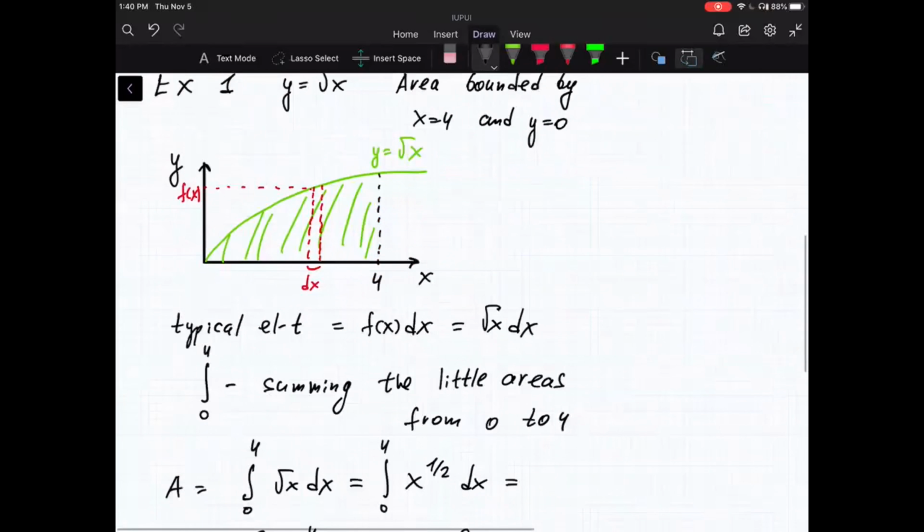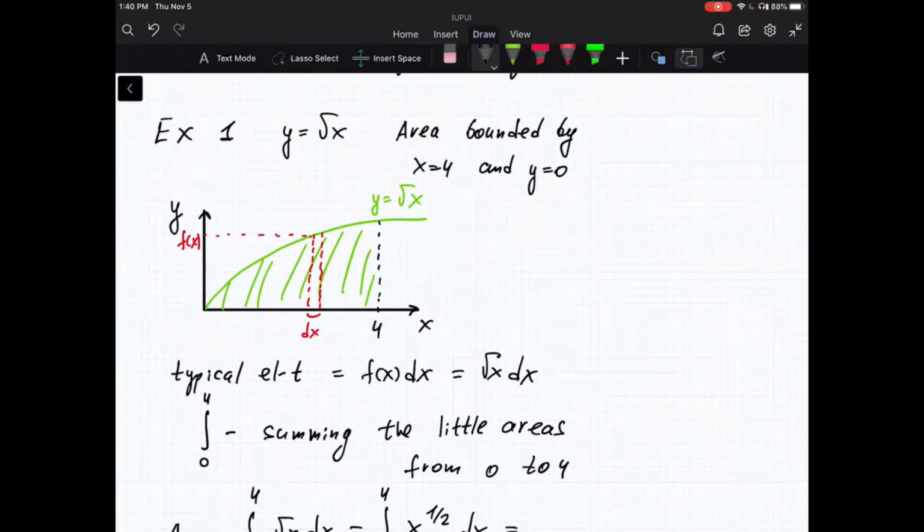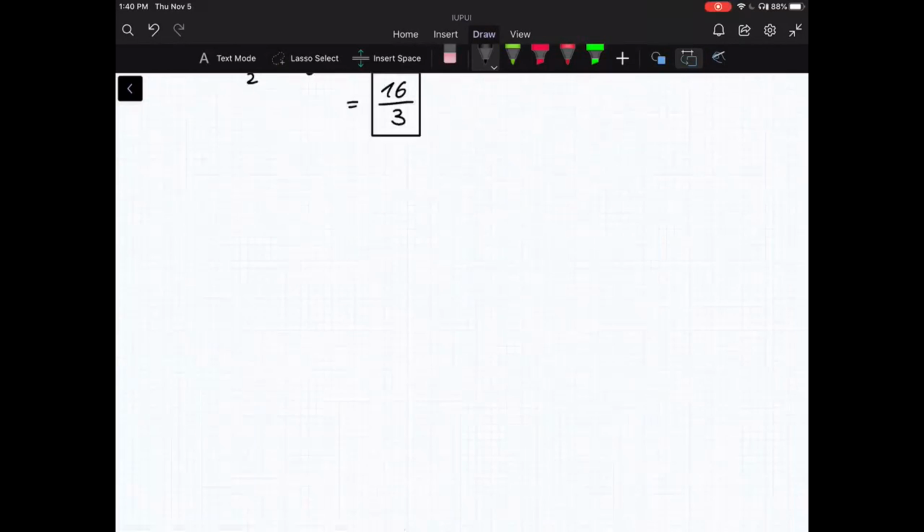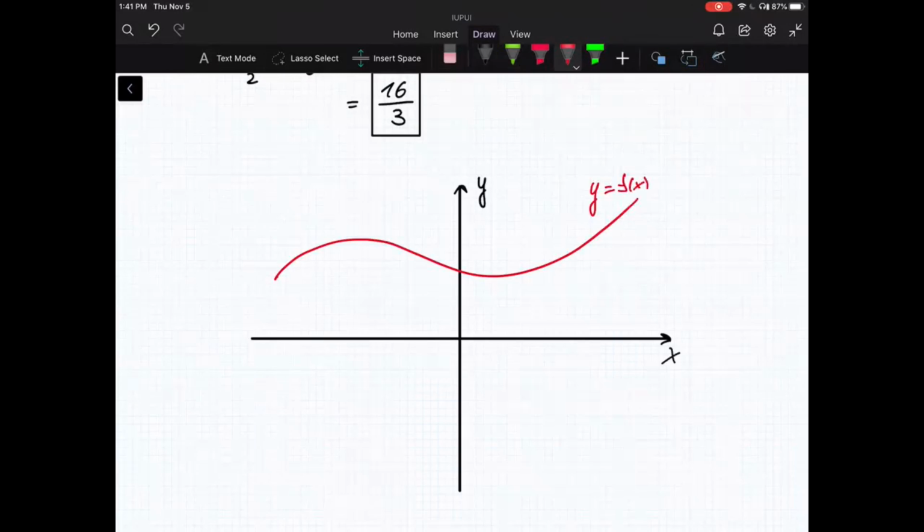And in fact, this is a special case of a more general problem, finding areas of regions bounded by two curves. So area under the curve is just the area between our curve and the x-axis. But in general, you have the following situation. You have two functions, like that. And this is your y equals g of x. And you're interested in the area bounded by these two curves and vertical lines x equals a and x equals b.